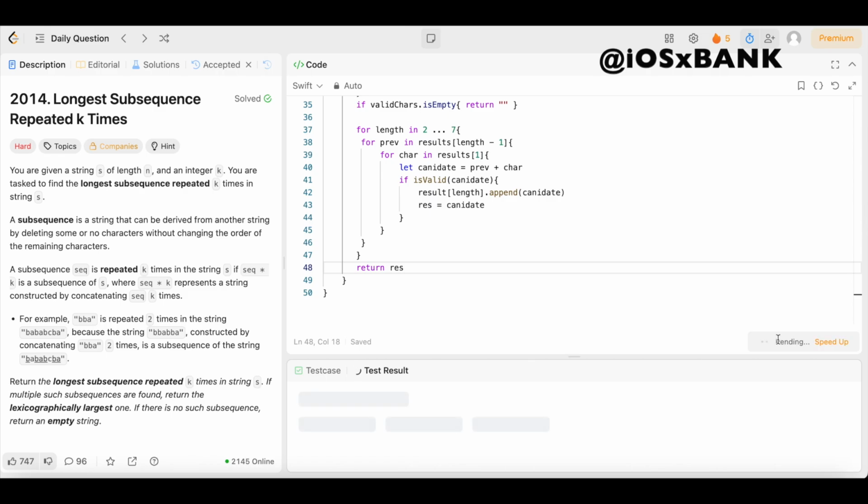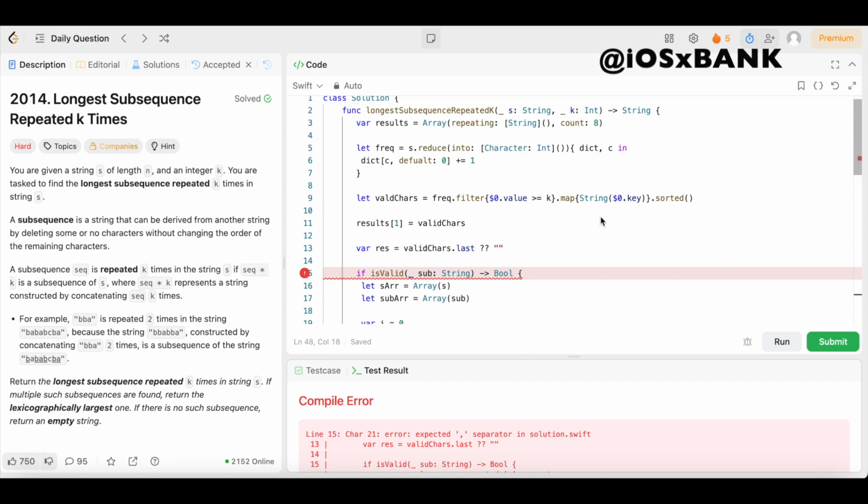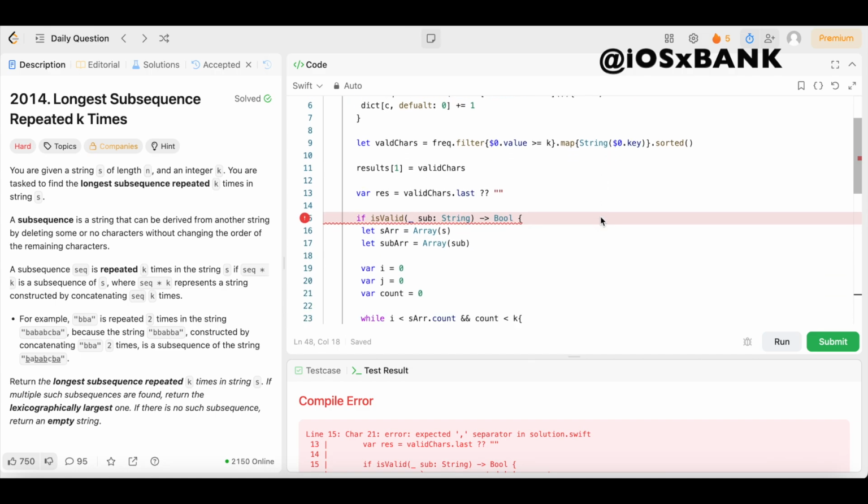Let's go ahead and give it a run. Okay, we have an error. Let's see what it says. Expected separator. Let me see where we were supposed to separate it. Just a minute, y'all. Sorry about this. Oh no, is it not right there?